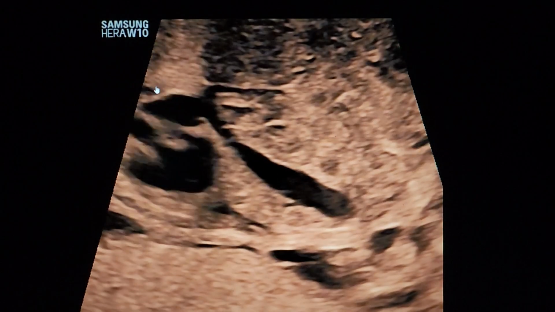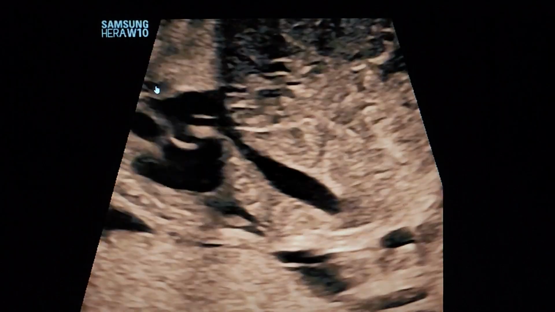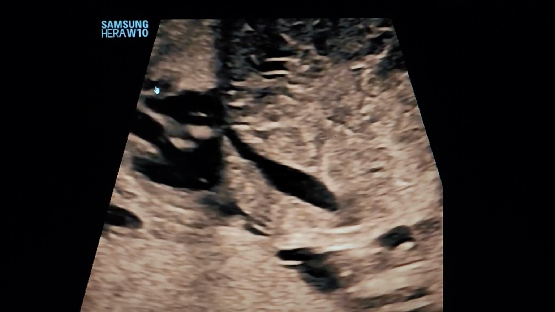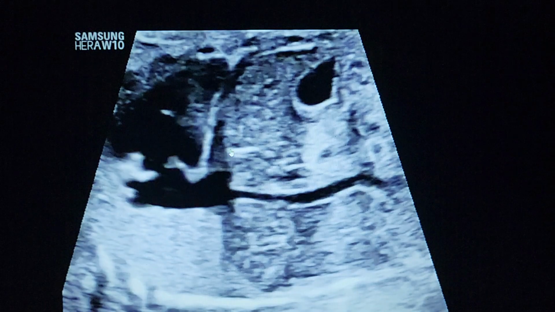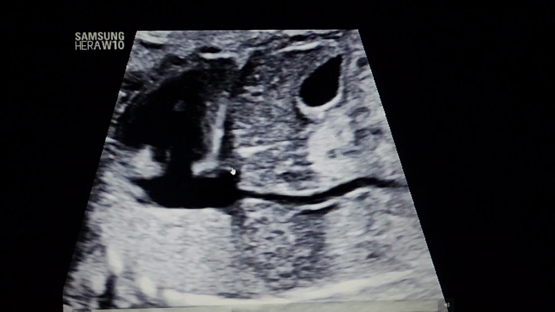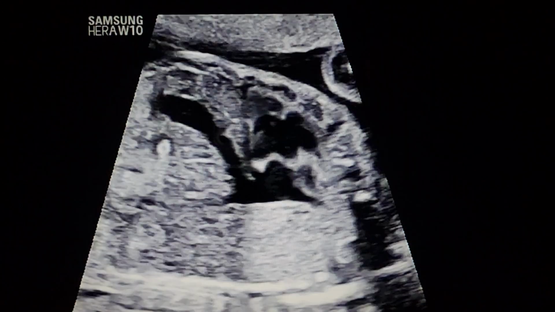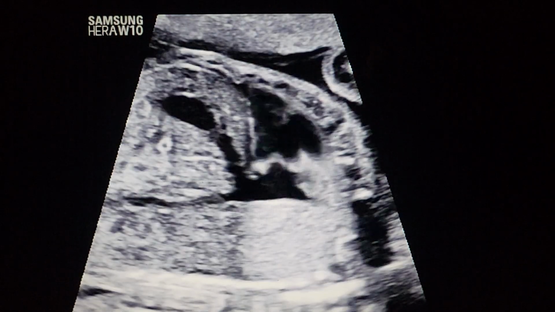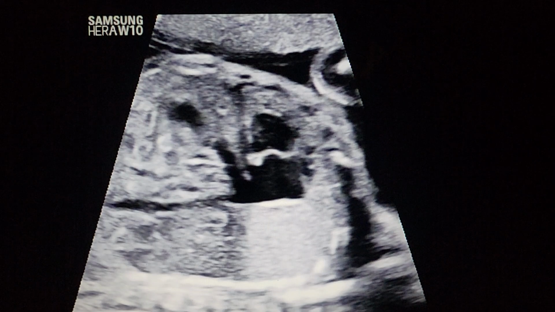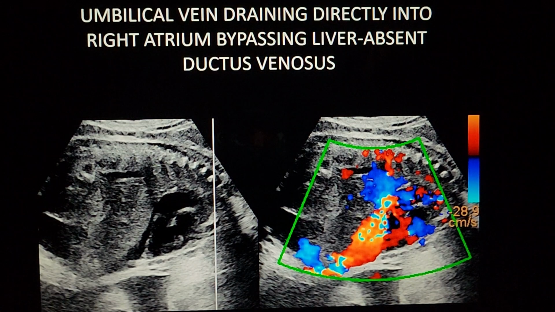So picture without color showing the umbilical vein. This is a prone view. You can see the umbilical vein entering directly into the IVC. So that's the IVC and RA, and you can see that the umbilical vein enters directly into the RA. So see the angle of the umbilical vein. Normal umbilical vein is smooth at 45 degrees. This is curved with convexity superiorly with an increased angle with the IVC.